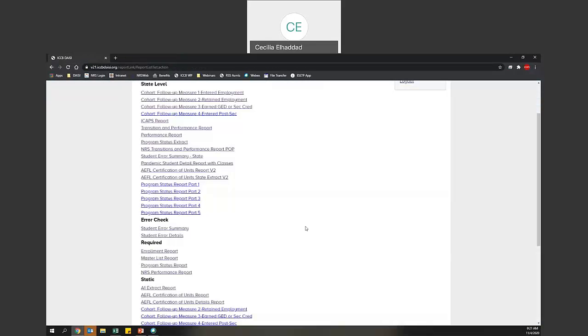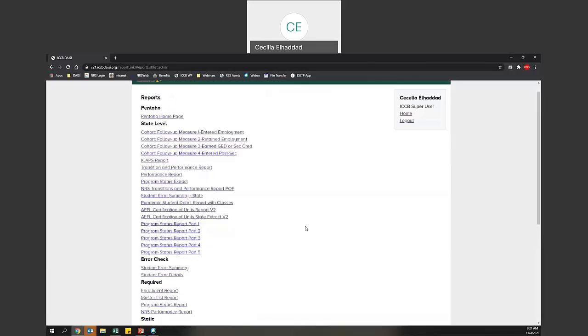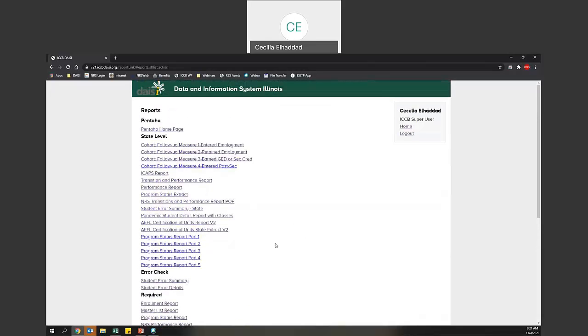Great. So next we are going to move on to the Pentaho Ad Hoc Tool. Again, just to preface, this is going to be a part of the training that is relatively challenging. So if you're someone that would rather just wait for the custom reporting tool and the student testing report to be restored, then you're welcome to log out of this training now. It will be posted later this week, and I will also send you the PowerPoint that I was using earlier. So in order to use the Pentaho tool, just click on the Pentaho homepage link.